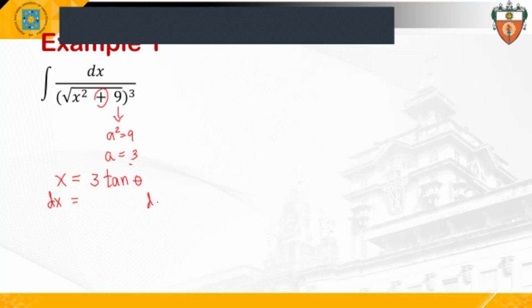Ayan. This time, we are raising this radical to the third power. We can identify this as our a squared. A squared equals 9. So, that means our a equals 3. Ayan. So, since this is a plus, yung laging coefficient natin, tapos plus is similar to letter t, trigo function na t is the tangent theta. Pwede na natin isunod yung dx, d theta, f of tan is secant squared theta.